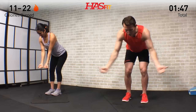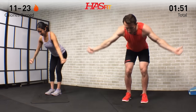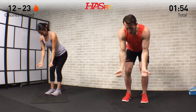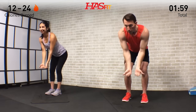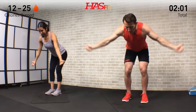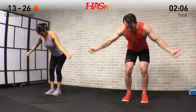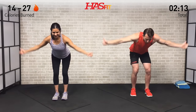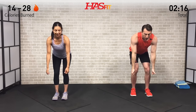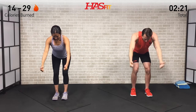Arms stay straight on this one — just pull back and squeeze the middle of your back every time. It's also a great one if you suffer from any shoulder impingement to loosen up those shoulders. Nice full range of motion, getting a little looser with every repetition. Let's do this one for five, four, three, two, one. Stay here — we're going to move right into a Y-raise. Thumbs stay up, now bringing those arms out in front, making a Y-shape with your arms and body.